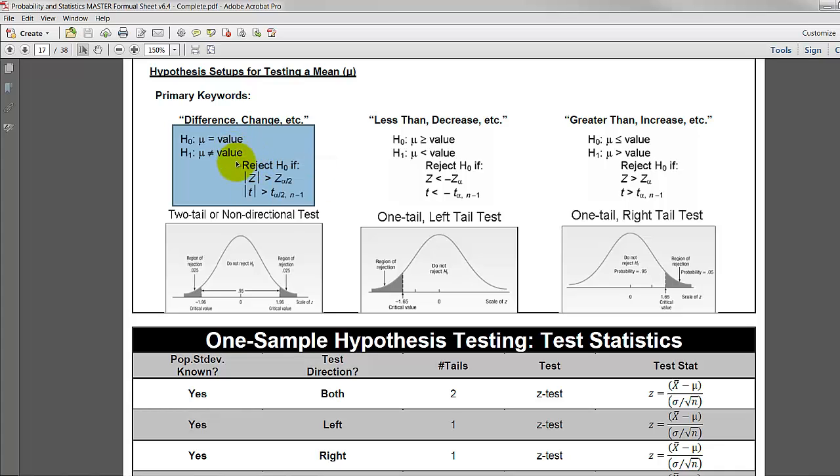So I'm going to go ahead and copy this. We'll notice that the equal sign is in the null hypothesis. Always will be. You'll never, ever, ever write an alternative statement that has an equal sign. It is not equal, or it is strictly less than or greater than. Never an equal. So remember that. Let's go ahead and copy this image.